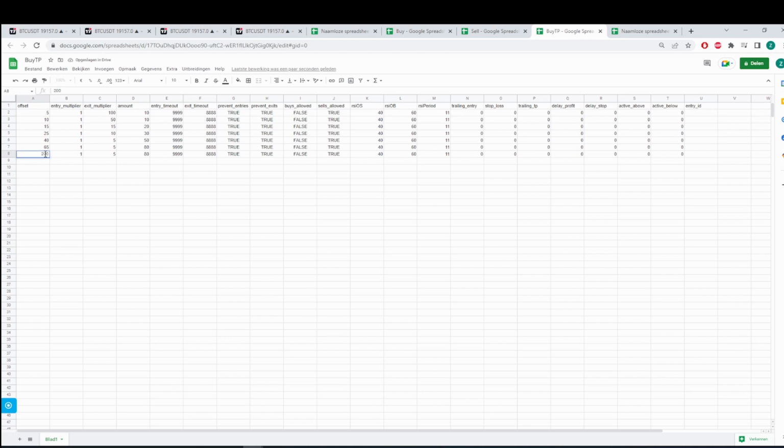So I take profit at 1%, 2%, and 3%. Let's just do it like that, just for simplicity. And let's put all of the RSI to ignore.